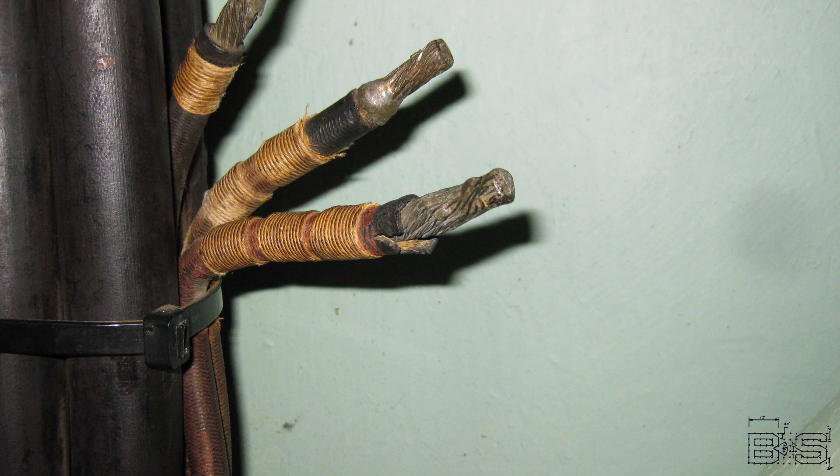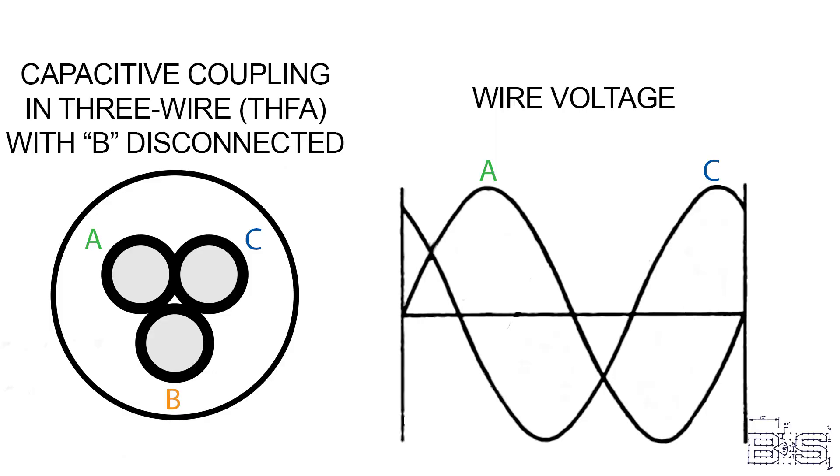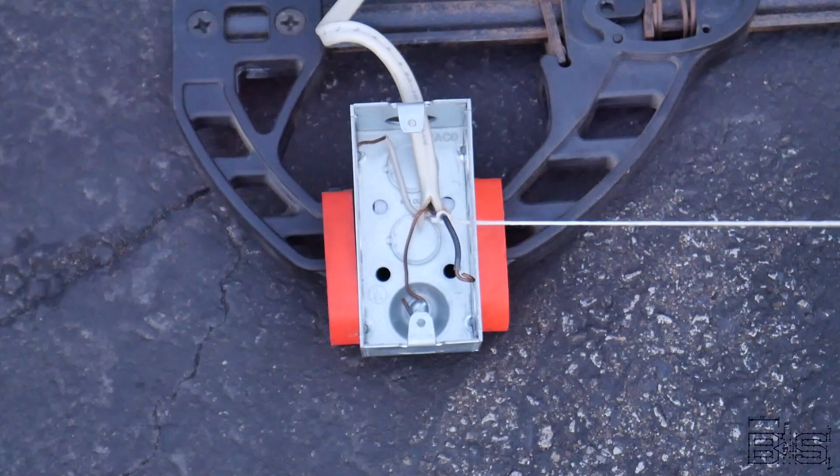So what causes a ground fault on a battleship? Certainly battle damage would be our first suspect. But even during peacetime, a conductor's insulation could have some small damage caused by overcurrent, moisture, or general wear and tear from the ship's maneuvers. If left unchecked, a small ground fault can cause so much electrical stress on the remaining insulation that it will eat through a larger area, causing a larger ground fault or even a short circuit. Remember that in ungrounded systems, the electrons want to go to the adjacent wires a lot more than they want to go to ground. So what do you think is safer — a grounded system where ground faults cause a dangerous arc but quickly interrupt current flow, or an ungrounded system where ground faults carry a much lower voltage but don't trip the breaker?